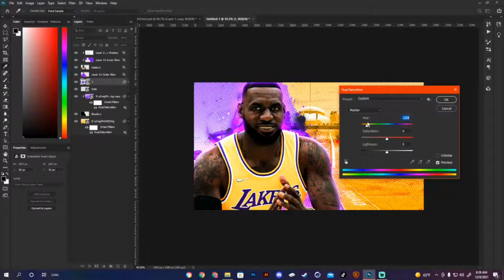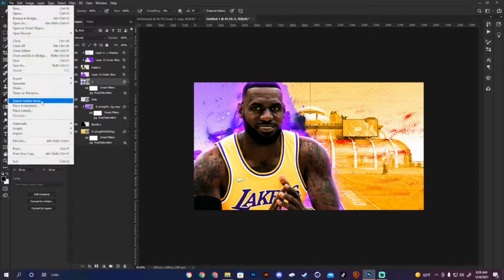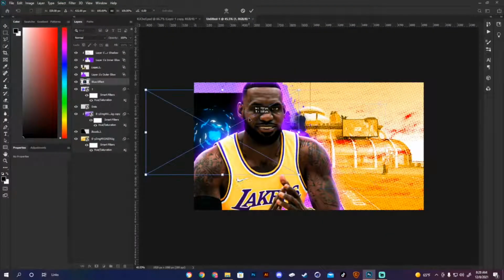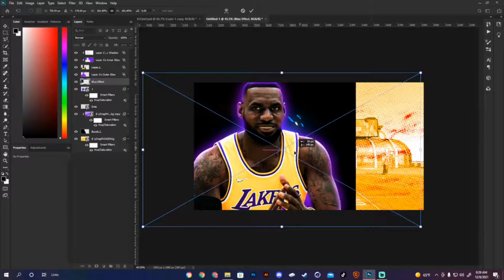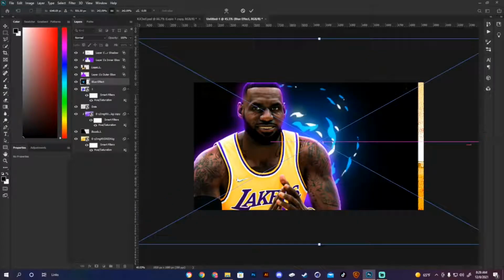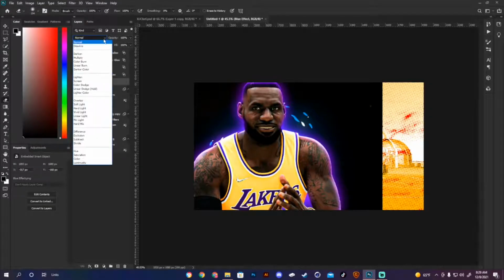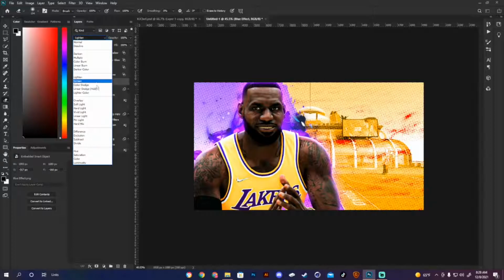So let's make it more purple like that, and then we're gonna add this one right here. Now this one I'm gonna have to fix it up a little bit. I can't just leave it like this with the black in the background. So just like we did with the halftone dots, we're gonna change the blend mode from normal, but this time let's make it something different. I think, yeah, let's do screen.